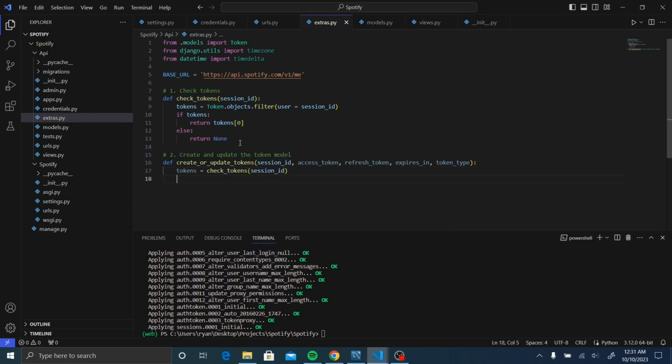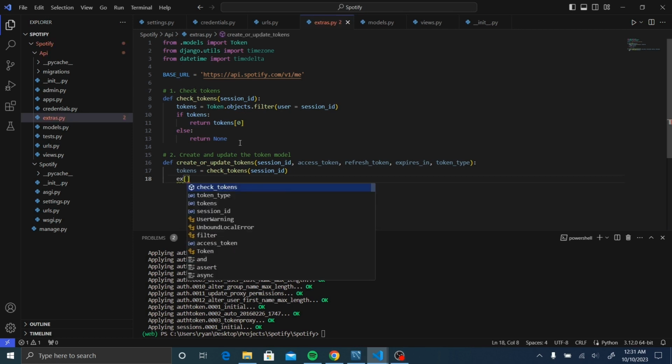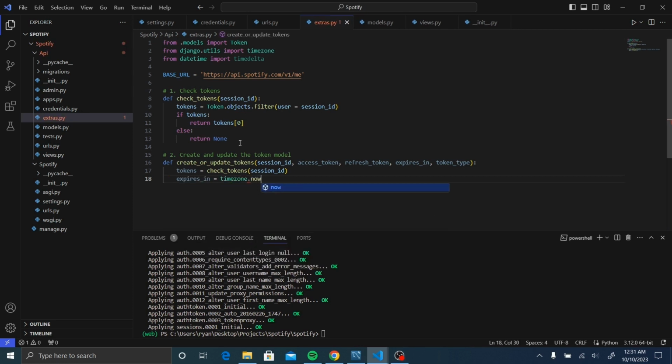Then we're going to get the exact time that the tokens will expire. So expires_in is timezone.now. Whatever we're going to get in seconds, we'll add it to the timezone time that we're in to get the time that it should expire.